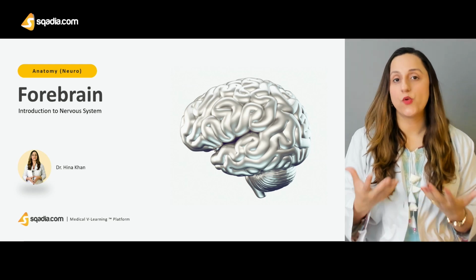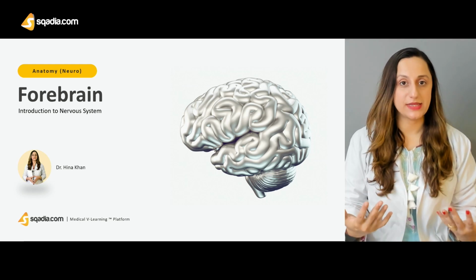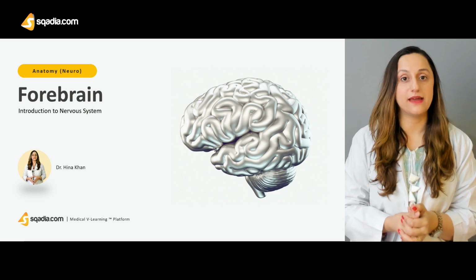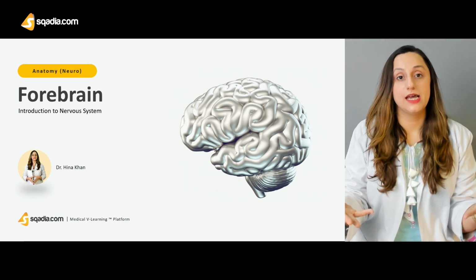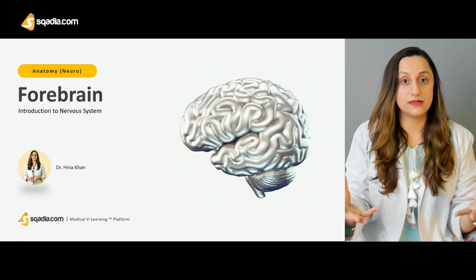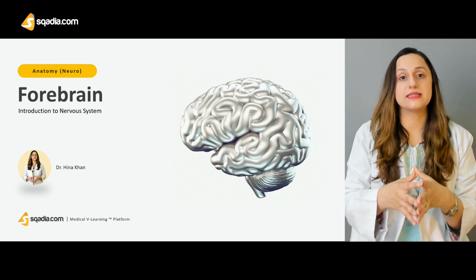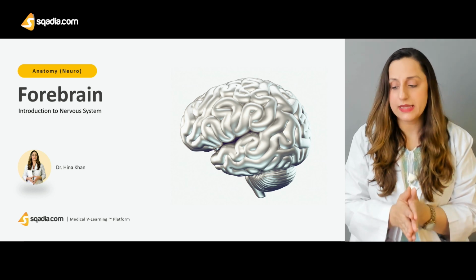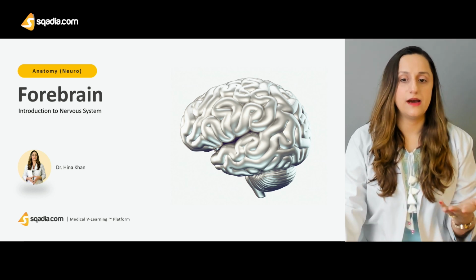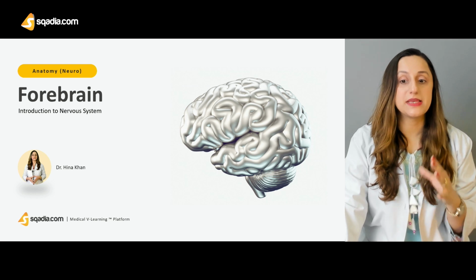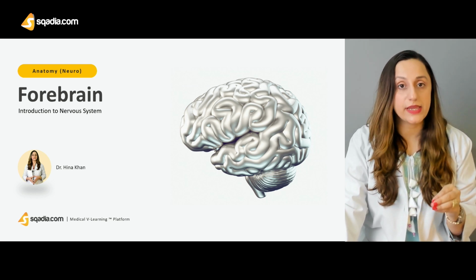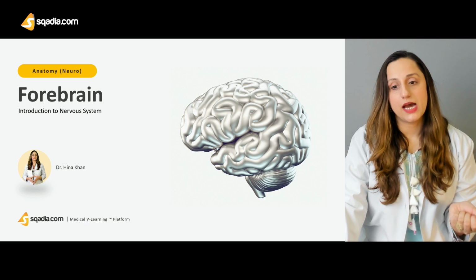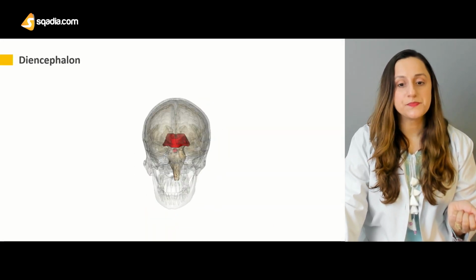Now coming to the overview of the forebrain. It's again very interesting, and it is basically the largest structure that can be easily viewable, easily observable when we are looking at the structure of the brain. You might have gone through this particular image, and this is emphasizing the forebrain, or referring to the forebrain when we are looking at it.